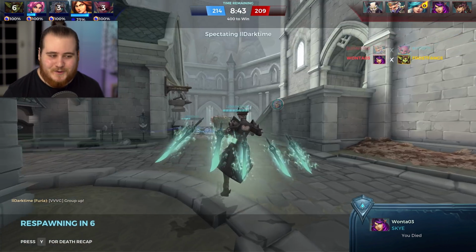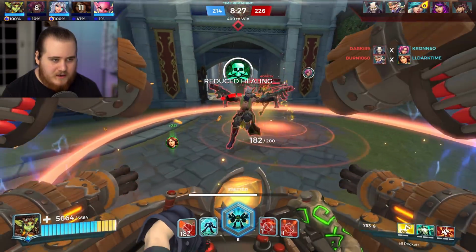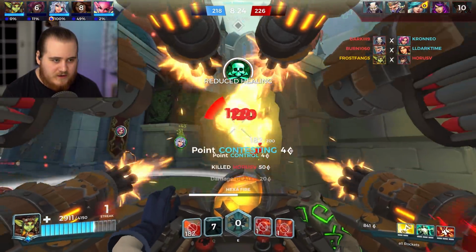He didn't even deal any damage with it. He just used it for the immunity. Rockets just here. There's the Sky there as well. I think I'm going to go ahead and pop the ult. I did pop the Q as well. Get rid of the Vora. Get rid of the Anjo a little bit.